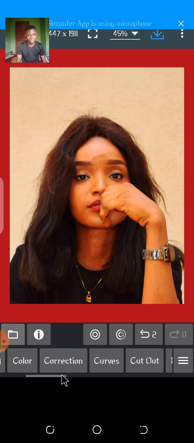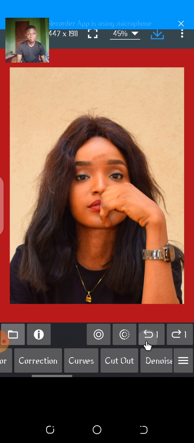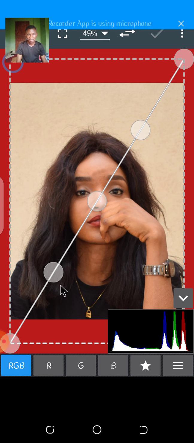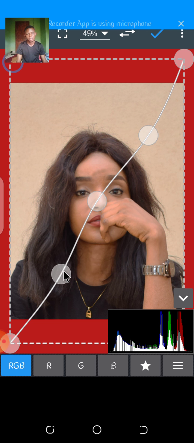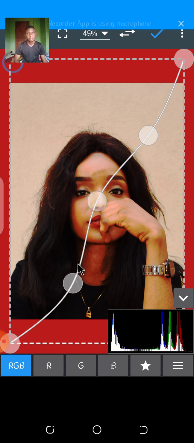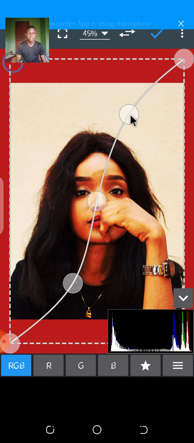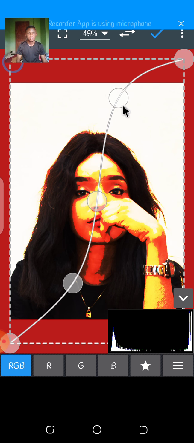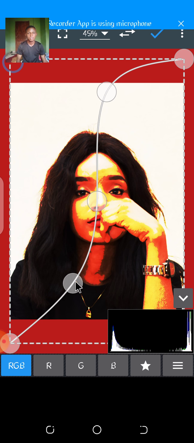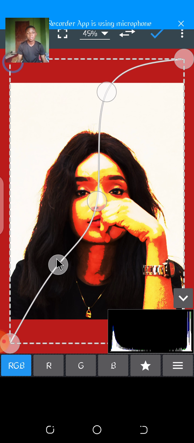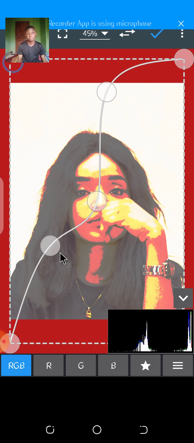Depending on how good, I don't teach that much because you don't really need to go deep on that. I think this deals with the light part, and this deals with the dark part. You can increase it, so the more you take it to blow out, it reduces the light. So this deals with the highlight or the light part of the picture, and this deals with the dark part of the picture.